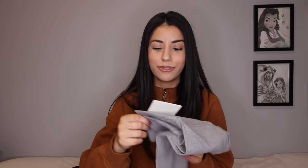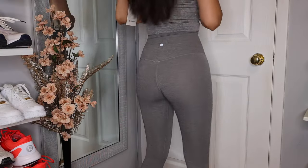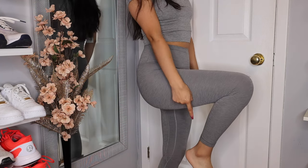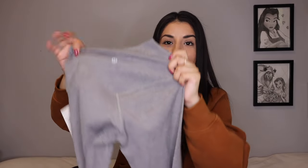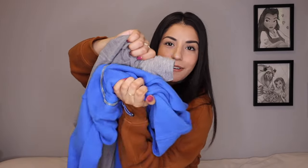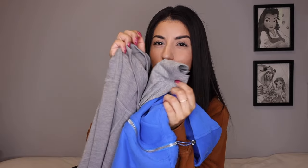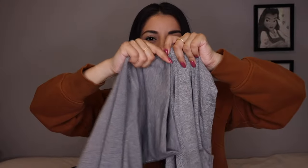I went with a size 4 because sometimes Lululemon tops are too small around my shoulder area and tug too much. I thought it was a nice basic simple top. And obviously to go along with it, I'm so glad they released this color in leggings. I have them in the shorts from a while back. These are Align leggings, 25-inch for $98, and they are single-lined — thank god, I do not like double-lined items at all. They are also squat proof, so that is 10 out of 10. Color is beautiful and very flattering. I figured the legging, top, and sweater together would be a cute outfit, although the leggings and top are a slight shade different — this one is a little lighter and this one a little darker, but close enough.